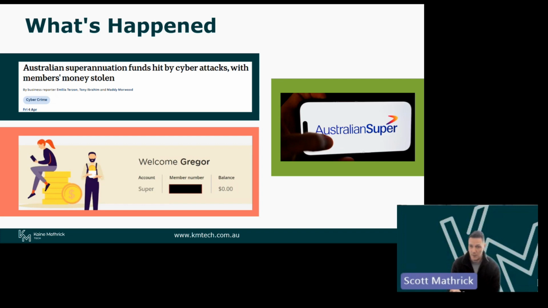I'm sure a lot of people on this call would have heard about this one: we had the breach with Australian Super earlier this year. They stole or got access to 500,000 records in Australian Super. So when people went to log into their accounts, they either couldn't log in or they had a balance of $0. There were some individuals who had about 650, I think was the highest number, of Super wiped out of their accounts. So that's still ongoing now. Obviously, the platform has been restored and people have had their finances restored, but that went on for well over a month, and that was a ransomware attack.